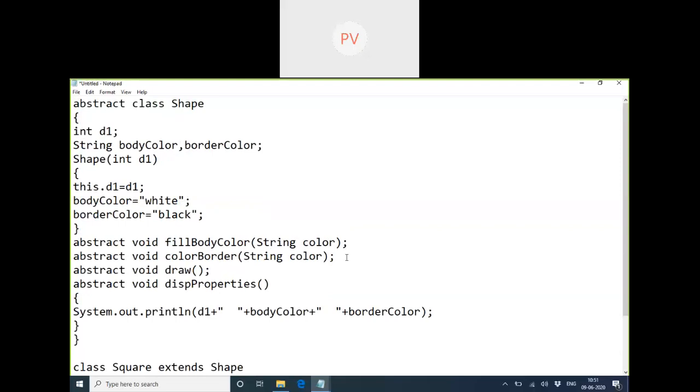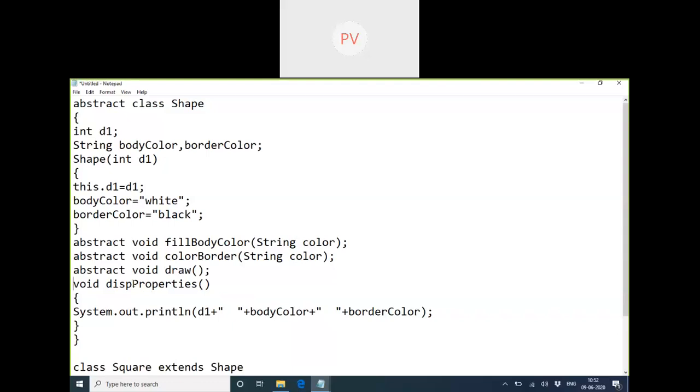Previously we wrote the body with non-meaningful messages, without any meaning. Now I don't have to mention it. First, unnecessary code we don't have to write. Whatever is proper code, we write the methods for that. And whatever I don't have any logical code for, we just keep it as abstract.